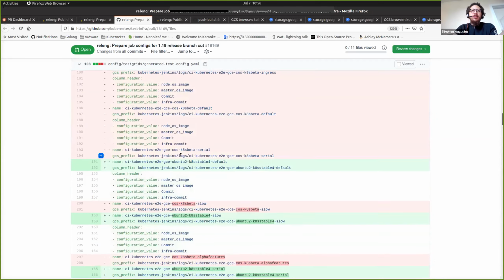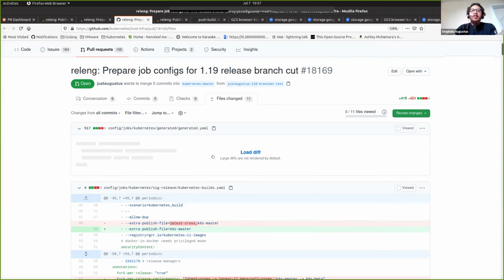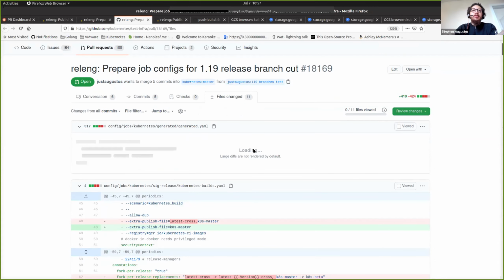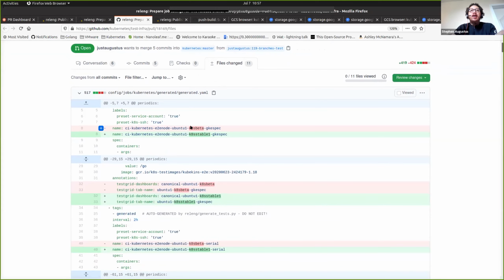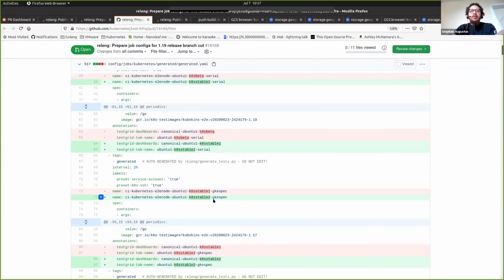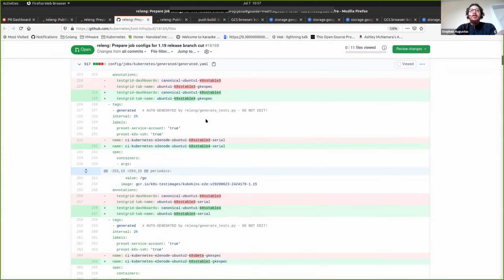generating the test jobs, which will be a long file up here. So there is a hack update generated tests.sh within test-infra, and you can see that these are all shifting down one, essentially k8s beta to stable 1, stable 1 to stable 2, and so on and so forth, right?